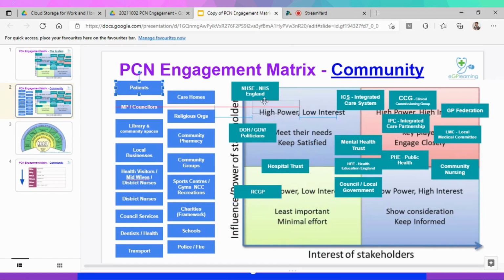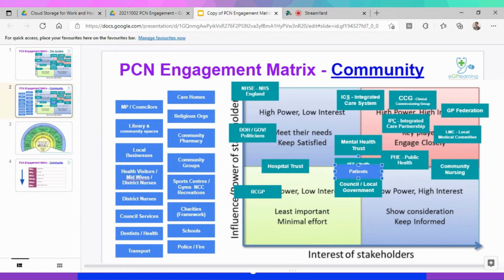As a group, they've got really high power because we really need to be engaging with, listening to, and meeting their needs. And they probably start off in a place of low interest. So here, and we want to really be thinking about how we move them up over here. I'm going to put them bang in the middle for the purpose of today, and we'll deal with them at a later episode. Yeah, and we will be going into more details into different types of groups of patients, although some of them we are going to cover in this episode, and we'll get to them imminently.